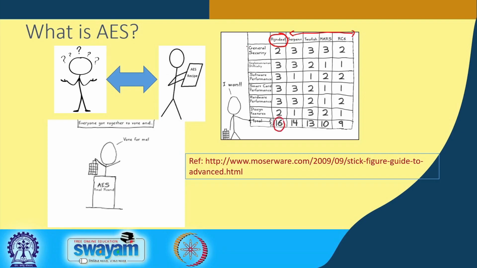But you can observe that there are many reasons why Rijndael won. It is not only security, because in terms of security, Rijndael probably did not get the best marks. As you can see, there were some other algorithms which got higher marks. But there were other things, in particular software performance and hardware performance, on which Rijndael scored higher marks. So overall Rijndael won, and it became the Advanced Encryption Standard. And from 2000-2001, it has been the de facto standard block cipher around the world. So now let us see what AES is.